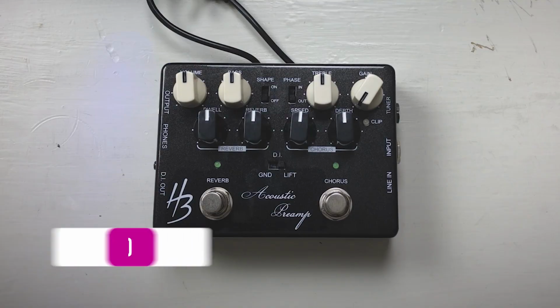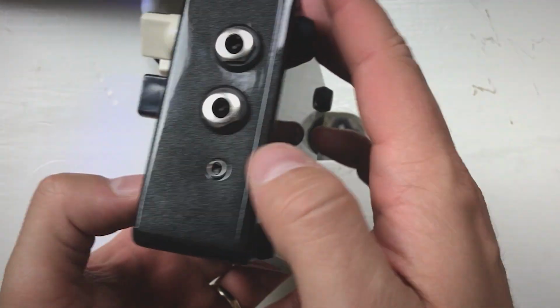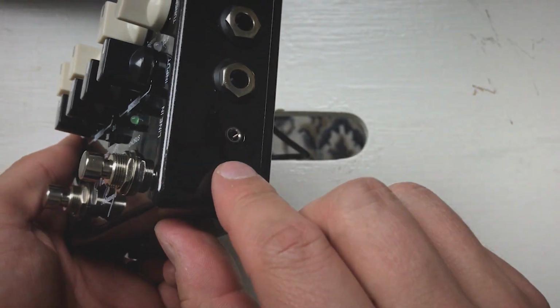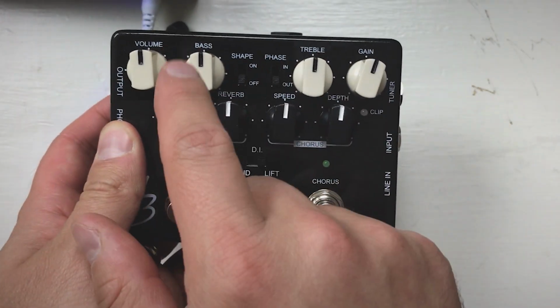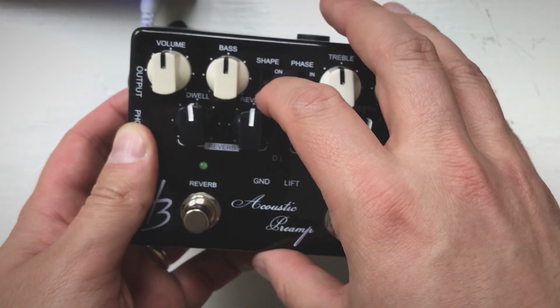Today we are checking out the Harley Benton Acoustic Preamp. Right away I have to mention I've never had an acoustic preamp, and this thing is really cool. There's an input, there's a tuner out, there's a line in with the 3.5mm jack, there's the gain, treble, bass and volume controls, there's phase in and out switch.